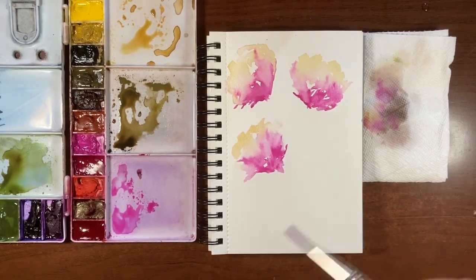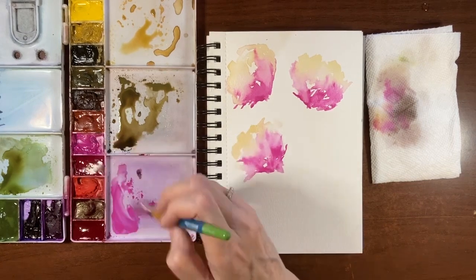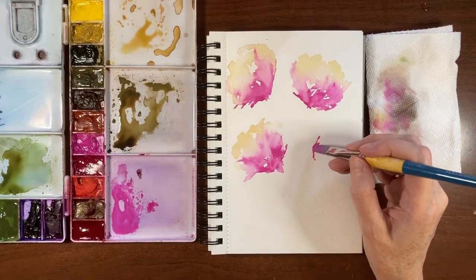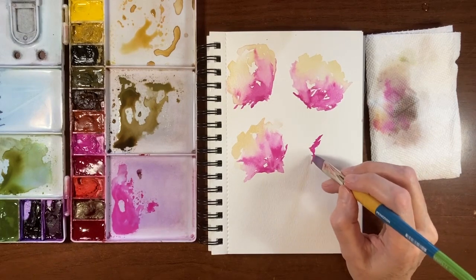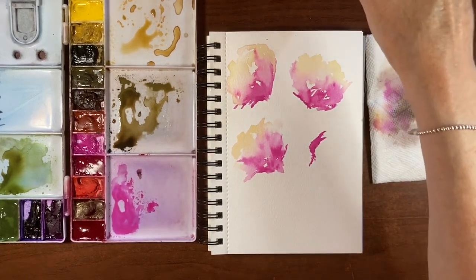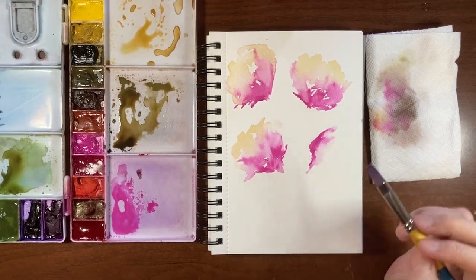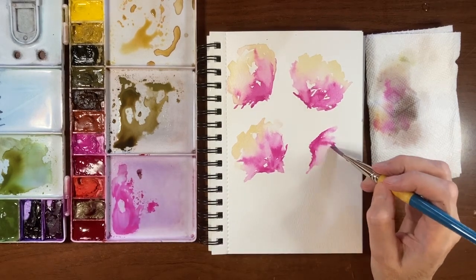So we've got 3 flowers. Let's do another one over here that maybe has a little more yellow than pink in it. See what that gives us. Maybe have this one facing almost completely sideways, maybe a little down. See, now I'm just tapping. So I'm just experimenting, trying different things with this brush. Just like that. I'm going to clean my brush off and just wiggle and move that paint around. But I don't want to lose the crispness of that edge, okay? Maybe I'll just go in and bring some up here.